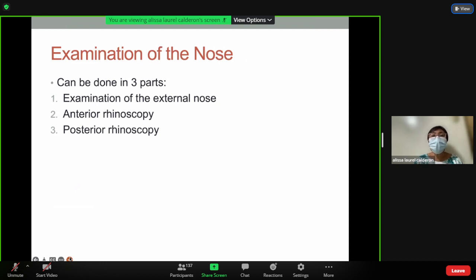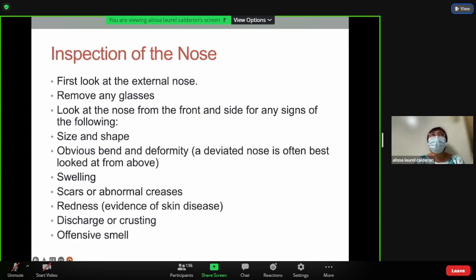So examination of the nose is done in three parts. First is you have to examine the external nose. Then you do the anterior rhinoscopy and posterior rhinoscopy. Examination of your external nose: you have to ask your patient to remove his glasses if he's wearing them. Then look at the nose from the front and side for any signs of swelling. Look at the size and shape, if there is deformity. Sometimes a deviated nose is often best looked at from above.